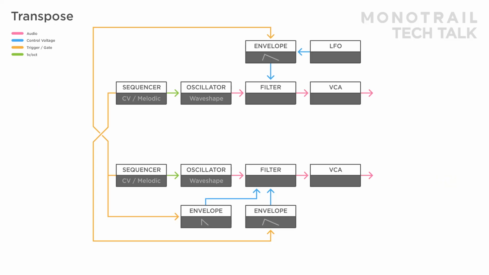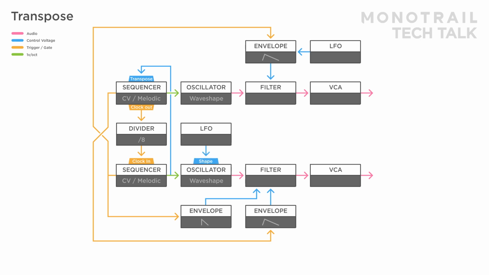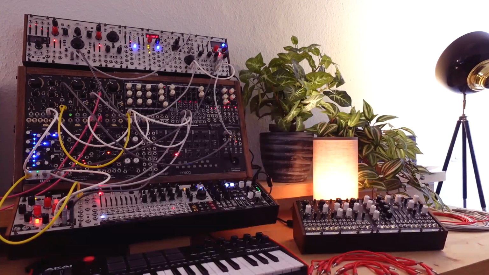If you have sequencers with other in and outputs, you can experiment with those. A great example is the transpose input. In this setup, the base sequence is running at a division of 8. A great simple trick is to multiply the 1 volt per octave signal of that slow sequence and use it to modulate the transpose input of the faster sequence. The baseline oscillator has some slew added to it, and an LFO is modulating the wave shape a bit.